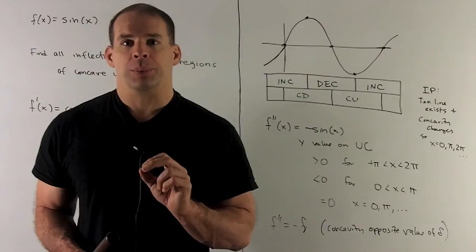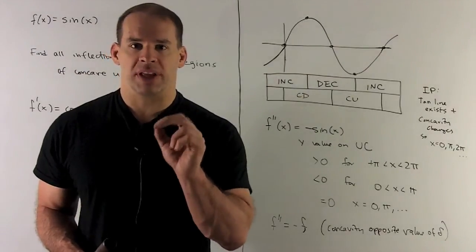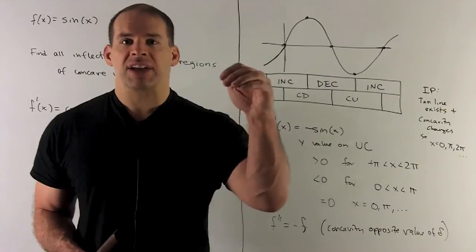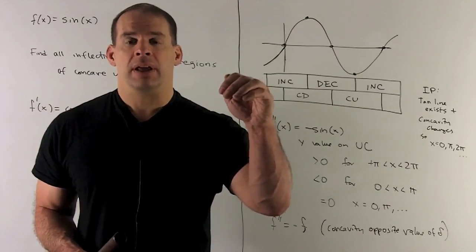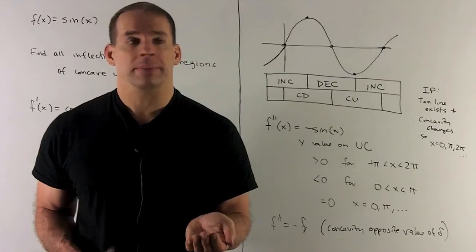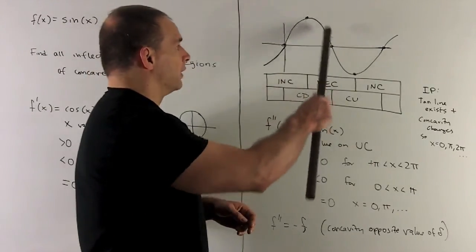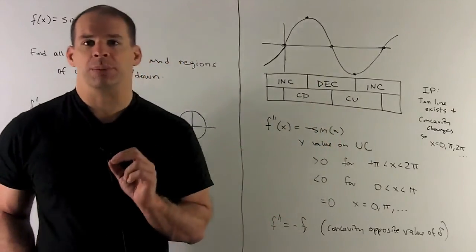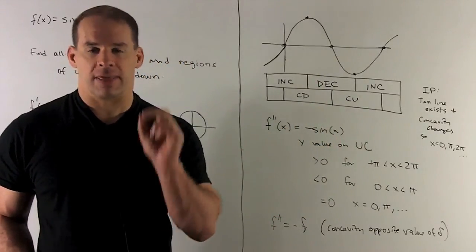this says if f gives up a positive value, the second derivative has a negative value. On the picture, I interpret this as saying, if the graph of f is above the x-axis, it's concave down. If it's below the x-axis, it's going to be concave up. We'll note that's definitely borne out by our picture. So it's just an interesting relation between second derivative and the function.